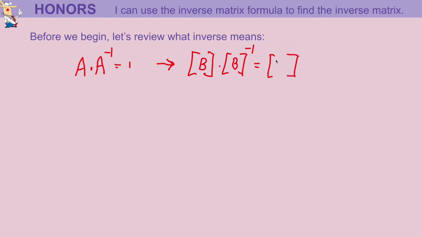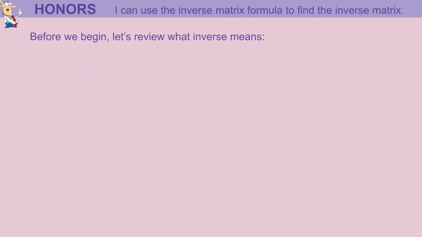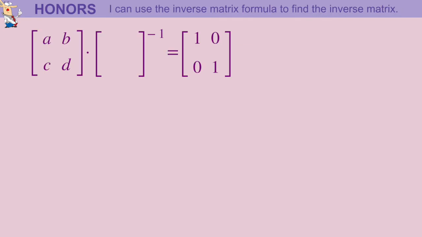And for a 2 by 2, that looks like 1, 0, 0, 1. Of course, we can do more complicated than that, but for now, we're not going to. So our task today is to figure out what goes in here. Okay, so I've set up a matrix here, A, B, C, and D. And we will go ahead and just fill it out.